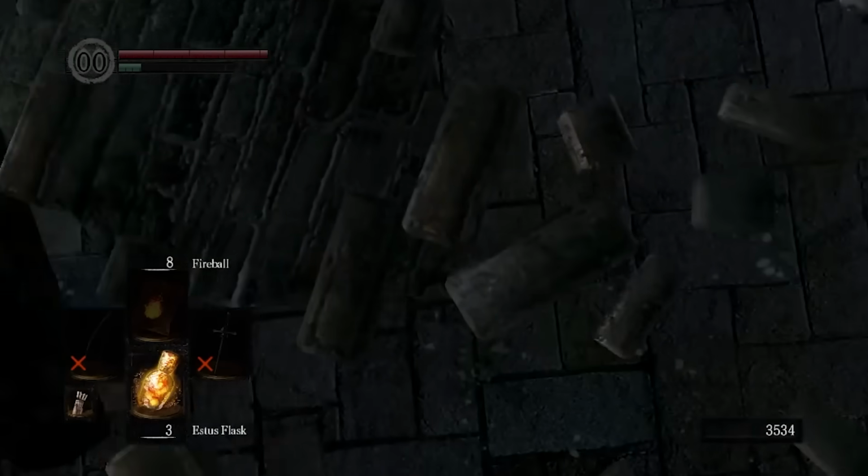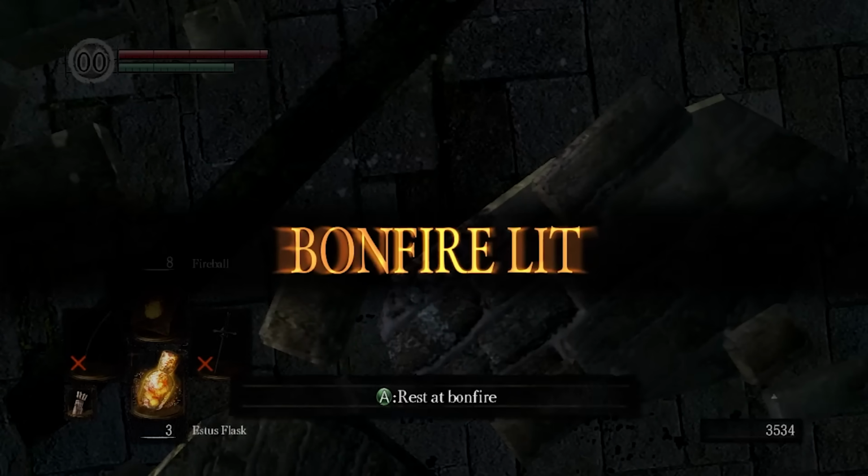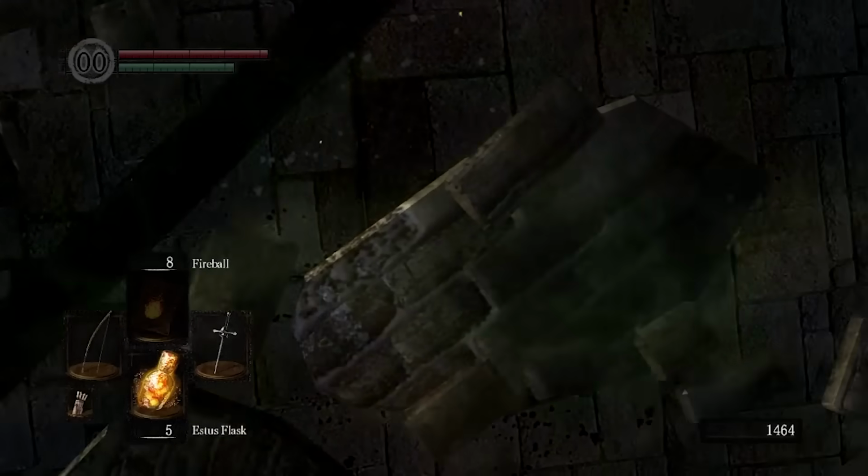The hollow we riposted is still alive and booking it after us, but Regole is decent at the game and was able to blindly navigate down some stairs to rest at a bonfire to reset the hollow and level up our dexterity to 12, allowing us to properly wield the Drake sword and rapier.